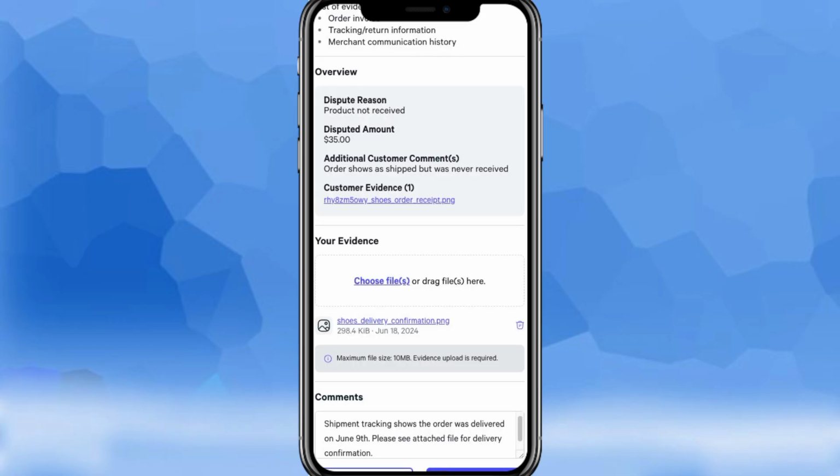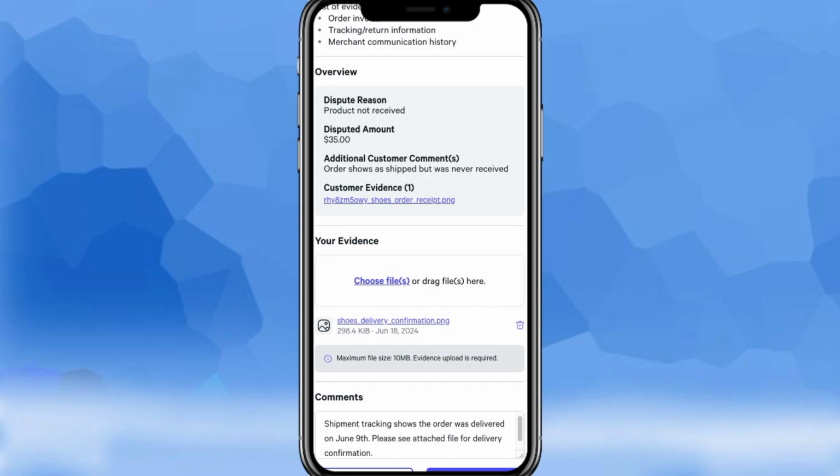If you're not able to resolve it with the merchant, log into your Affirm account or open the Affirm app. Make sure you're on a secure connection and use your normal login method. Once you're in, locate the specific transaction you want to dispute. Open its details so you can double-check dates, amounts, and the merchant name to ensure you're targeting the right charge.